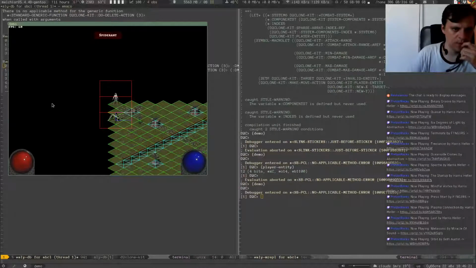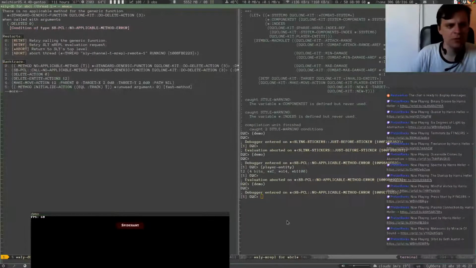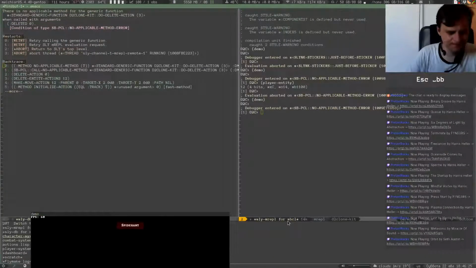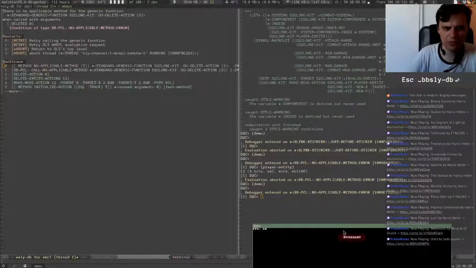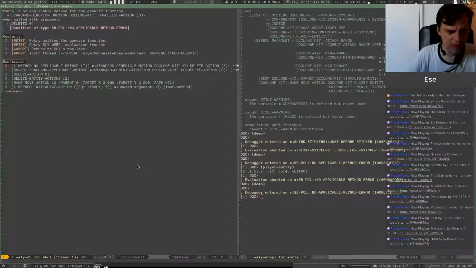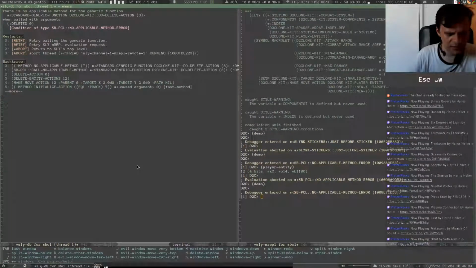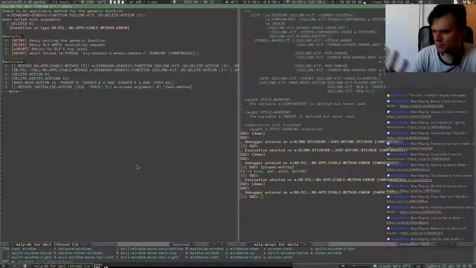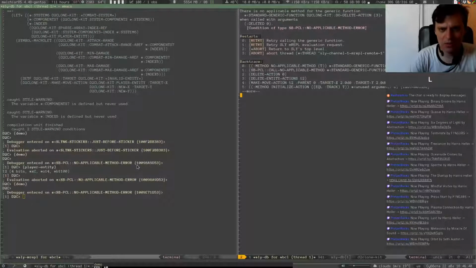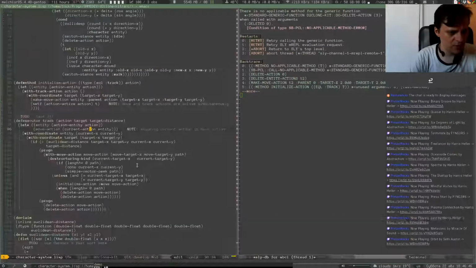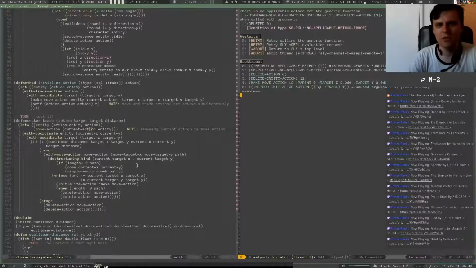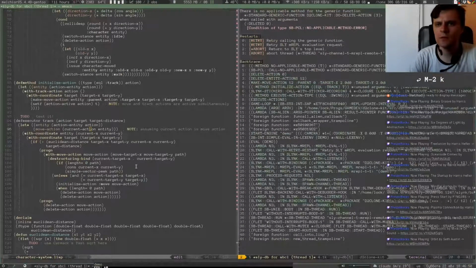So I click here and get it. So, no, I want it in another window. Can I have that? Far right. So right this. Oh, yeah, that's slightly better. And then I don't want a REPL here. I want my code. Yeah, that's better. So what do I have here?